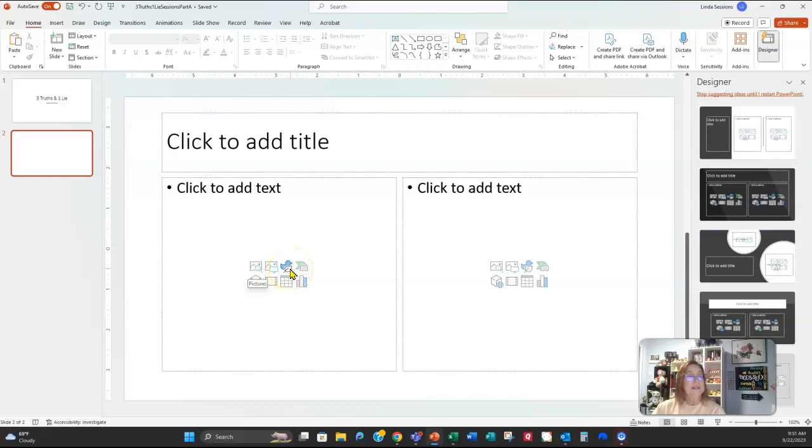We have little icons here where we can click to find an icon. There's Smart Art. We have 3D models, and if you haven't messed around with 3D models, they can be pretty fun. Then we also have videos that we can enter. We have a table, and we have a chart. So you can use one of these icons to enter information in as well.